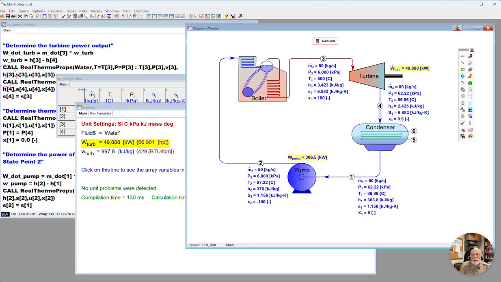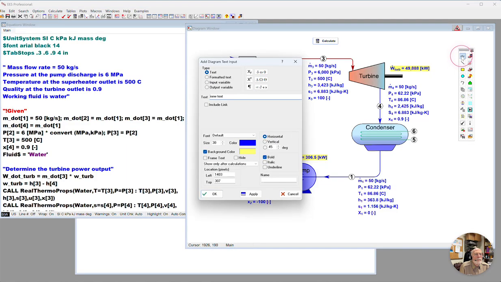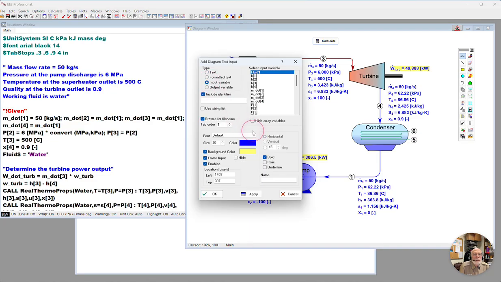So P2, we gave the pressure, right? 6 megapascals. What we're going to do is put an input variable, and it's going to be for P2.